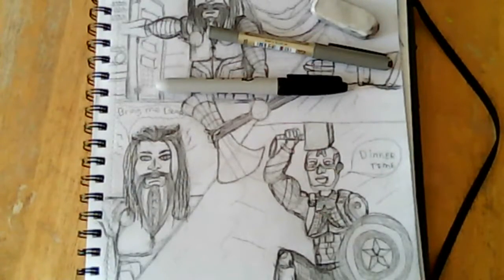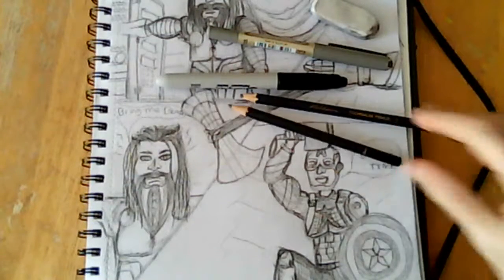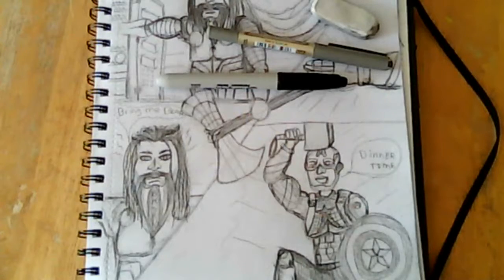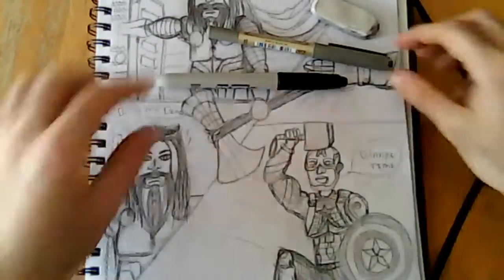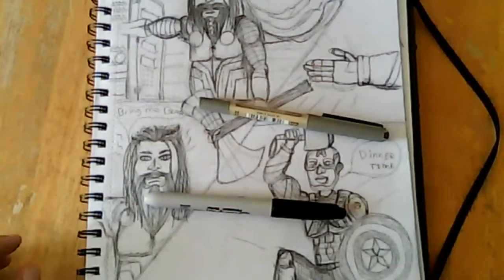I did a lot more into the picture than I did live yesterday, and I'm getting my shading pencils out, just because I wasn't happy with the way it was looking. But we're going to do a lot more things today. Add a lot more detail, rub out all the construction lines, and get Tuesday's inking video complete. This will probably be about an hour's drawing, guys.